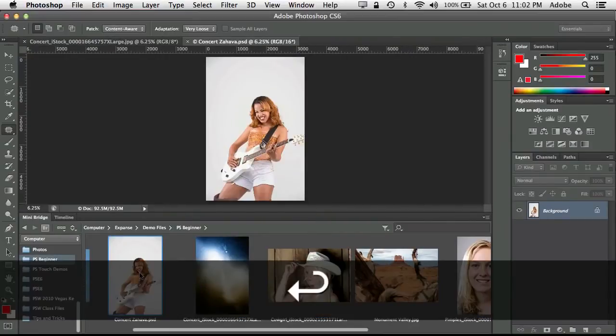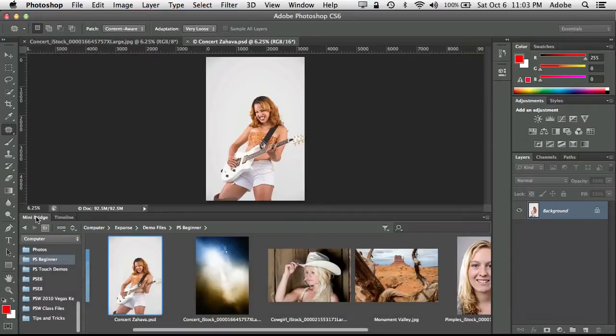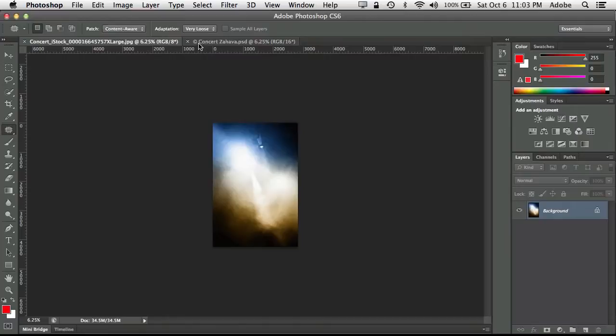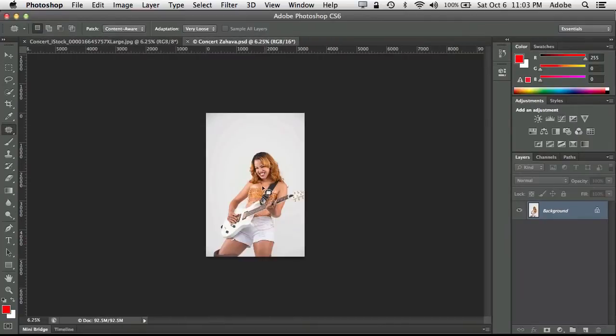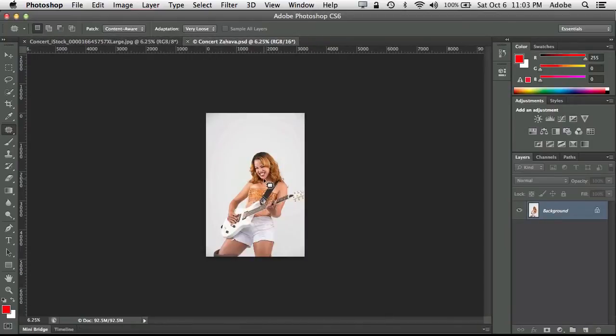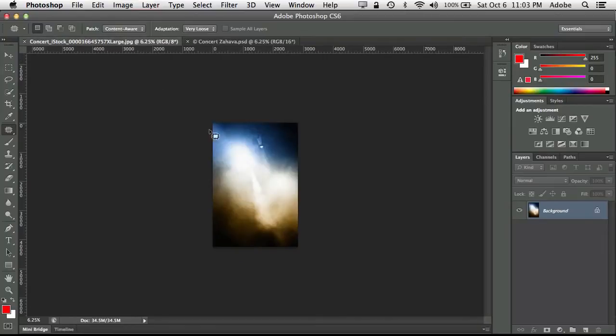And we're going to do the age-old thing that people always want to know how to do. How do I take a photo on one background and put it on a different one? So they're both open in these tabs here. And what I want to do is, of course, put the photo of the model on the photo of the background, the stock background from iStock. So I took this photo in the studio. This photo I downloaded from iStockphoto.com.